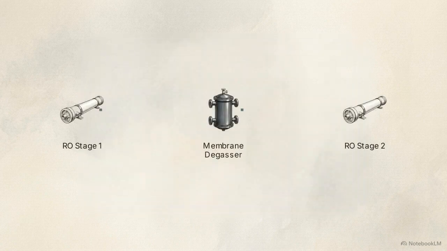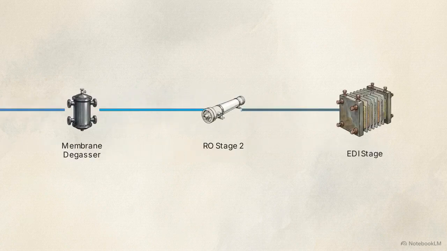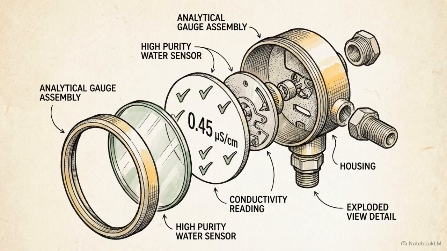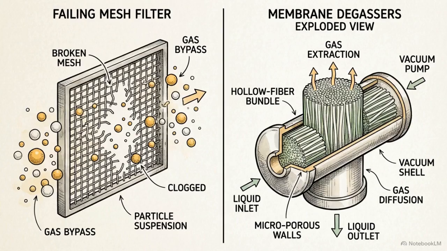This cross-section demonstrates the required engineering intervention, a membrane degasser positioned between reverse osmosis stages. It physically separates and expels dissolved CO2 gas from the fluid path. This degassing process occurs before the water reaches the electrodeionization stage, preventing acidic overload downstream. Implementing mechanical degassing ensures the system maintains a baseline conductivity consistently below 0.5 microsiemens per centimeter. Standard filtration cannot manage chemical threats like dissolved gases. They require targeted mechanical extraction.